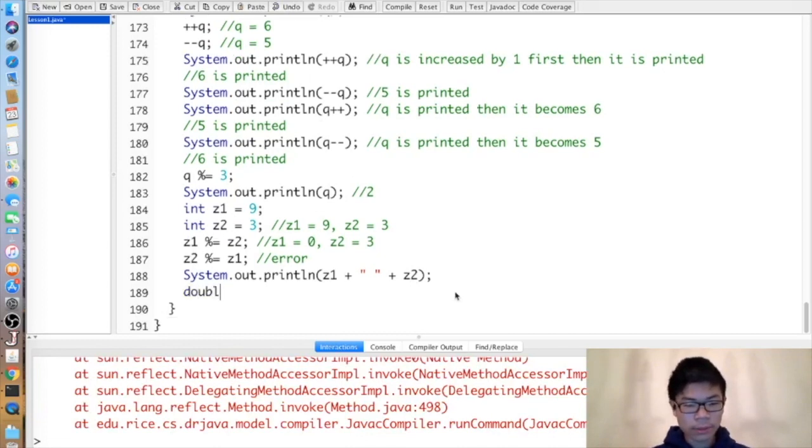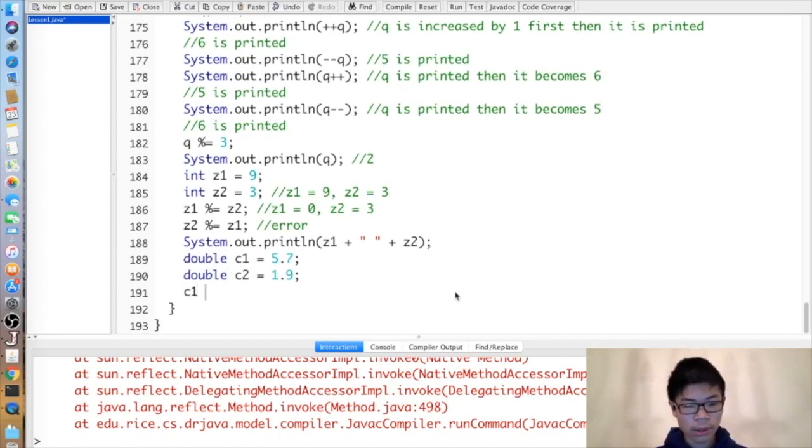What about this one? C1 equals 5.7, C2 equals 1.9, C1 percent equals C2, C2 slash equals C1.